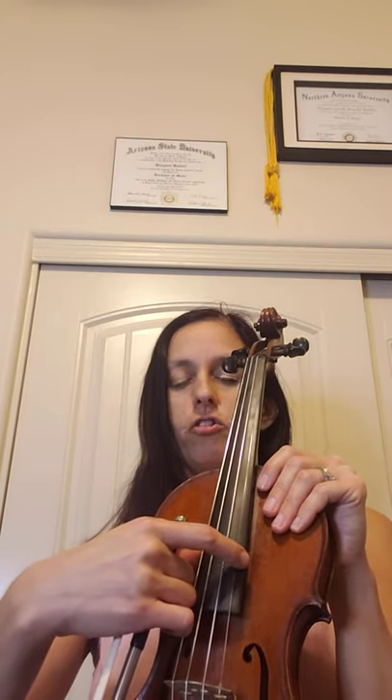I'm putting all the instruments on this video since we're combining for our modified in-person learning — we will have all the instruments in the class, so listen and learn about other instruments besides your own. If you play bass, it's the same as violin but backwards — your lowest, thickest string is E and your highest, thinnest string is G. For bass, we're going to start from highest and go lowest: Good Dogs Always Eat, in opposite order. If you come up with another mnemonic device to help you memorize these, let me know — it's always fun to hear the creative ones.